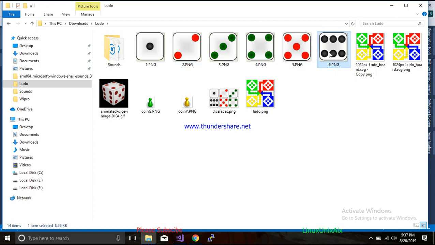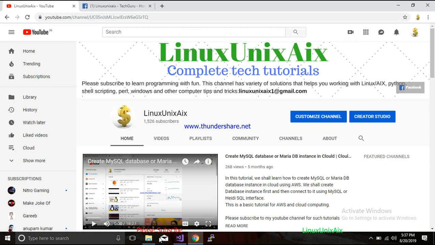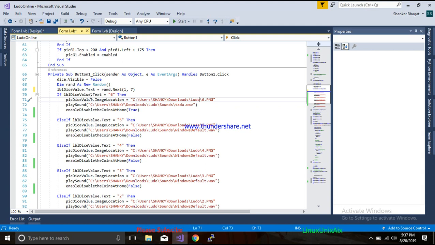So when I get a 6, that label will be covered by this picture. I set the image to this png, which is the location of the file I am using, and then I play a sound. Always when I get a 6, this is the sound which will come.